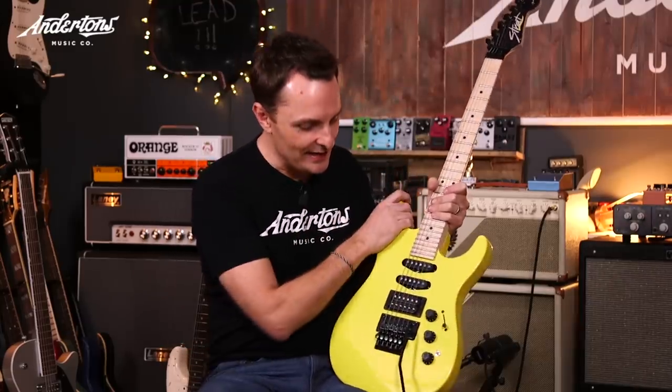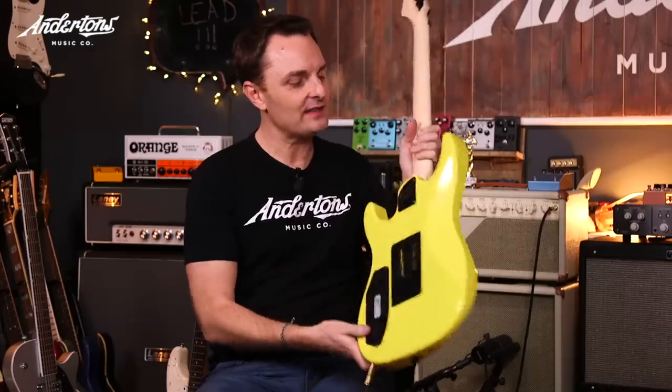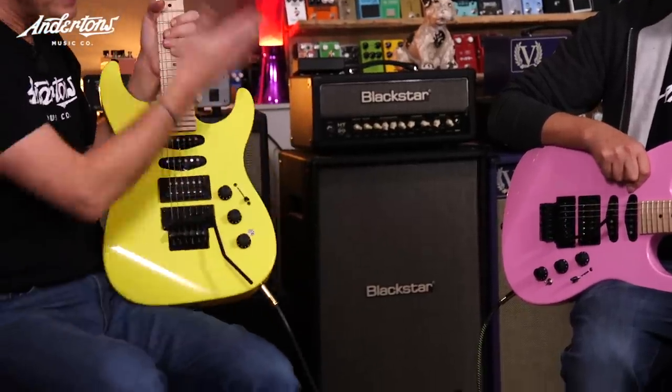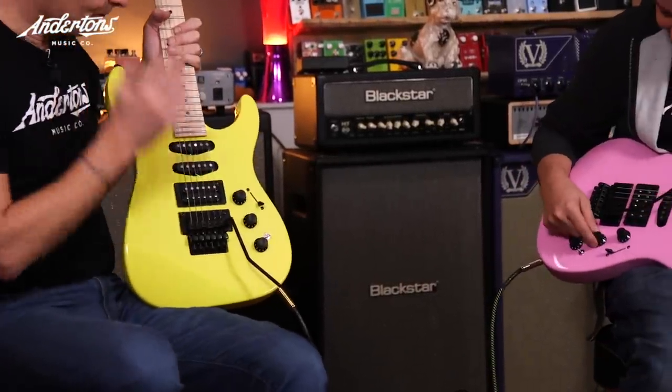So the HM Strat came out. I'll be honest with you, I don't recall this... No, I don't think they had those heel joints, so that might be a new thing. But other than that, it was basically this. Even the knobs are right. The knobs are the same, aren't they? With the F in there.